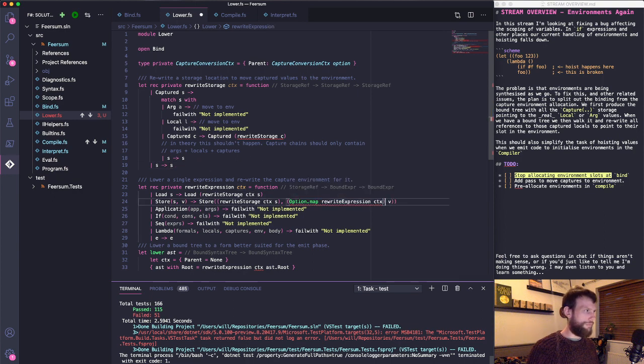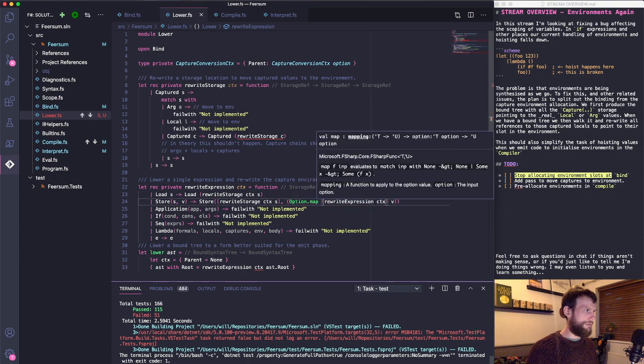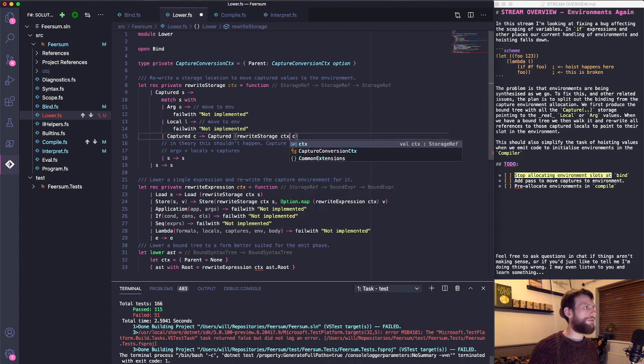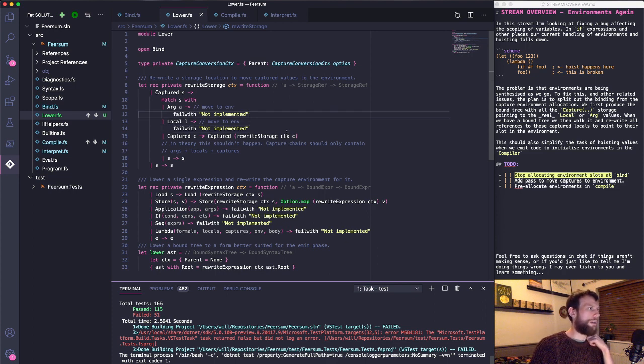I think I can probably get rid of these. Rewrite storage is going to take the context. So now we're passing the context all the way up the chain.